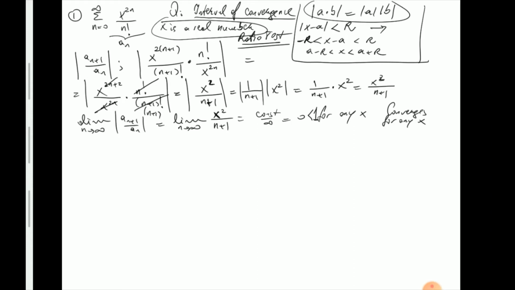So that means the summation from n = 0 to infinity of x to the 2n over n factorial converges for any x. And because in general the interval of convergence will be an actual interval, not all real numbers, we will talk later about what we call the radius of convergence. But in this case, because the convergence is all real numbers, you could write it as x between minus infinity and infinity, and you could say that the radius of convergence is infinity.